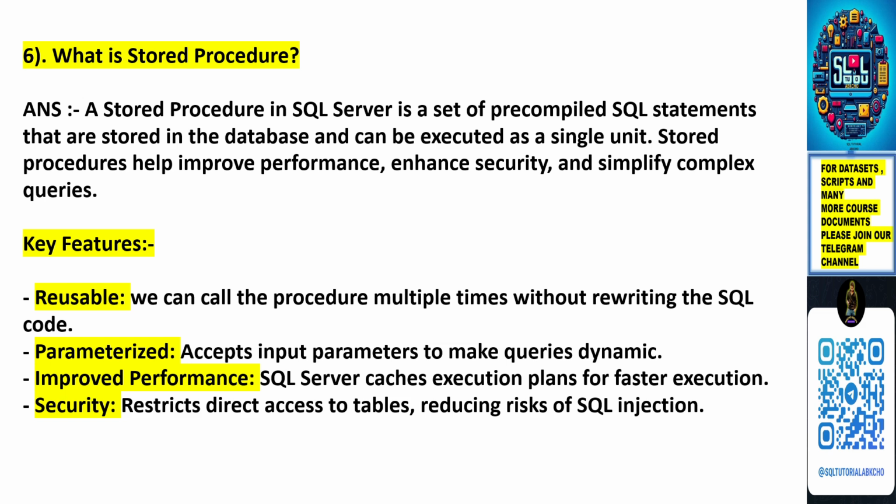So what are the key features of stored procedure? Number one is reusable. So we can call the procedure multiple times without rewriting the SQL code. Okay, this is clear. Now second one, parameterized. So accepts input parameter to make queries dynamic. This is clear. Now the third point. So improved performance. So SQL Server caches execution plan for faster execution. Basically, SQL Server will contain in cache memory the execution plans, and that is used for faster execution of the query. Now the last point is security. So restricts direct access to table, reducing risk of SQL injections.